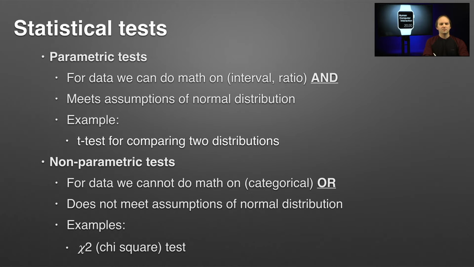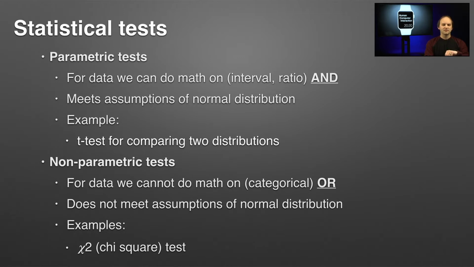So talking a little bit more about the actual statistical test that you might run. We have parametric and non-parametric tests. The parametric tests are things that we do for any of those measurements like interval or ratio, numbers that we can do math on. So things we can add up, we can take averages, means, medians. And an important thing to note when we do a parametric test is that we assume that our data meets some pretty important assumptions, one of them being that the data fits a normal distribution. And there are tests you can run to find out if that's the case or not. But a lot of our inferential statistics are based on meeting that normal distribution.